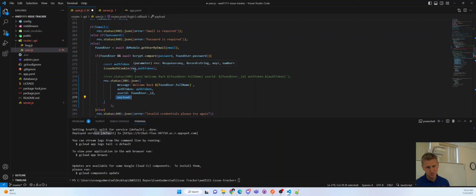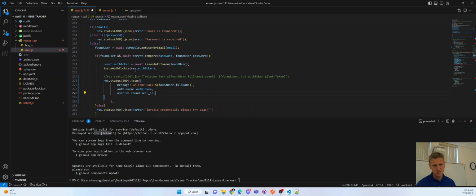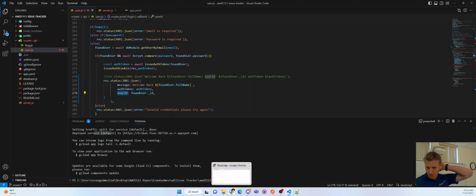Well, let's hold on. This is on the back end, so let me just hold it right there. So that's my JSON. It has a message, a token, and a user ID.